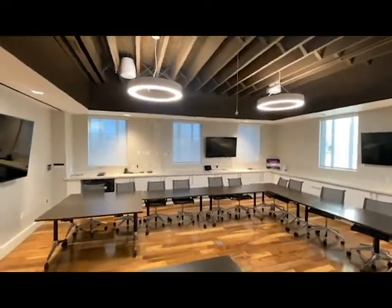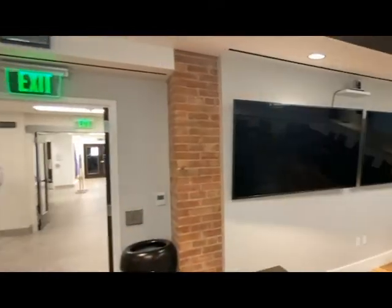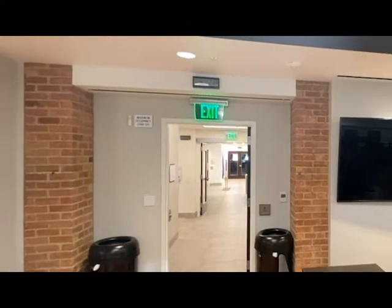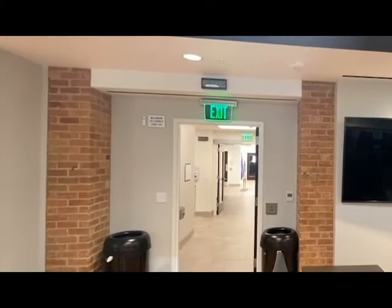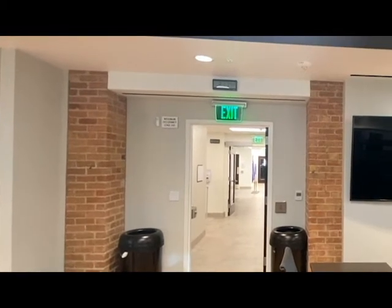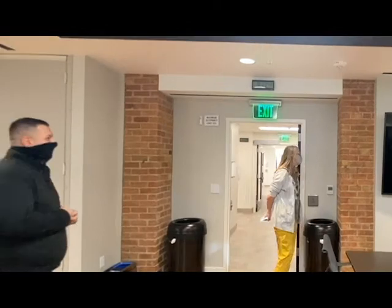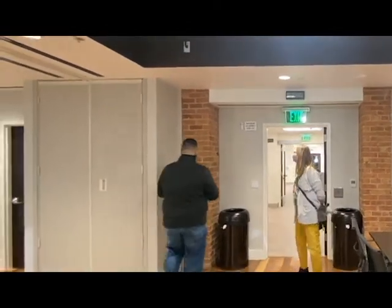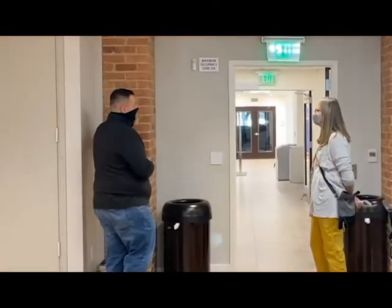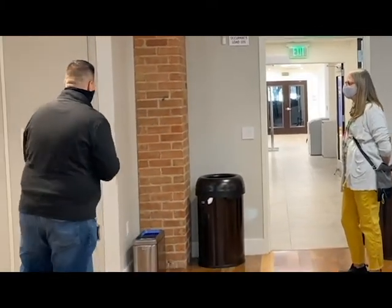And then what we found is these brick pillars, we try to expose them throughout as well. As we opened walls, if we found cool things that we thought were really neat, it's a shame to hide that behind drywall. Let's expose it. So that was another feature that we did. And we had the construction company clean these up and seal them, really to show them off and so that they don't degrade over time.